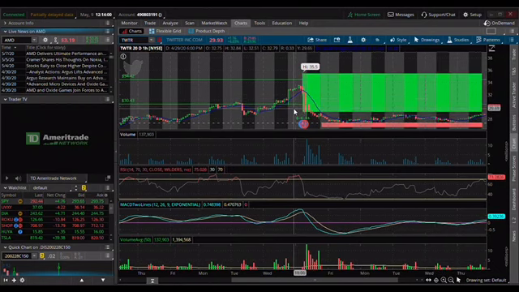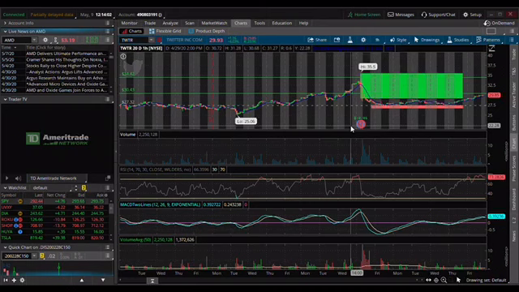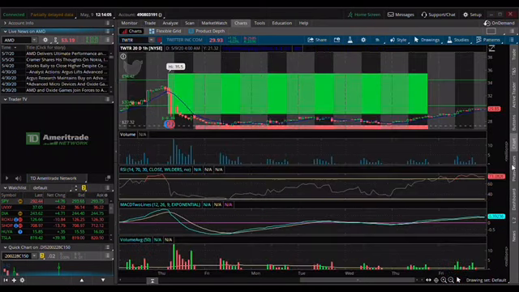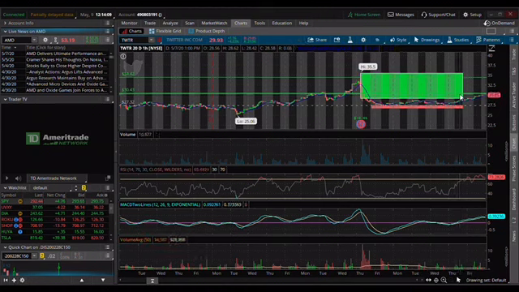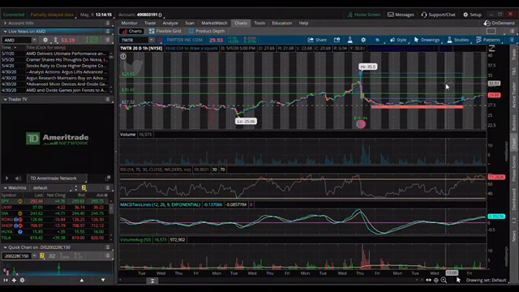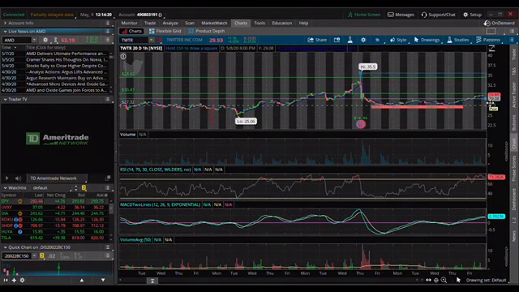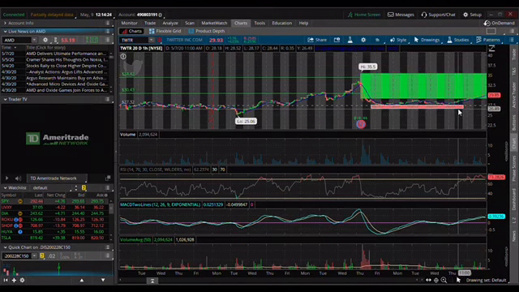So it's all about finding high probability trades. You're not going to always be right, but as long as you can make the probability go in your favor, that's what it's all about. Because like I said, this trade could have easily gone the wrong way, and there's just nothing that I could have done about it. Sometimes that happens in trading, but you have to keep executing. You gain confidence.